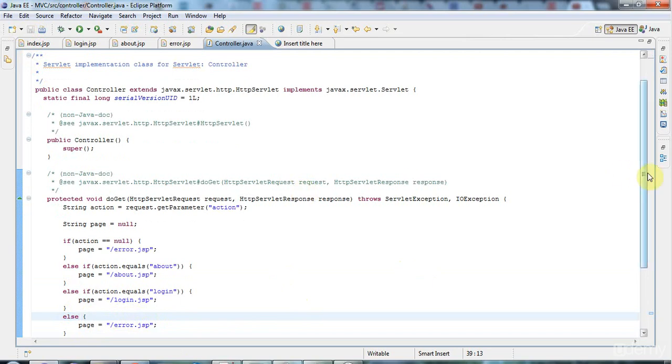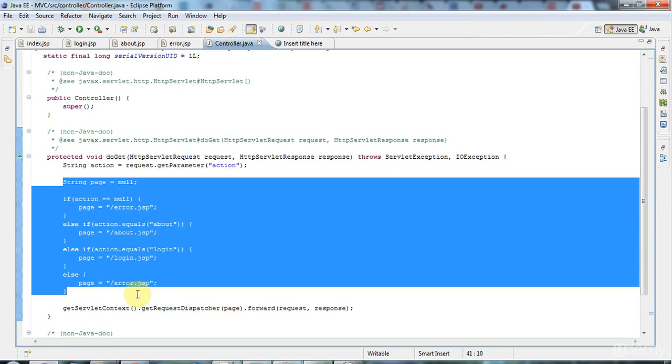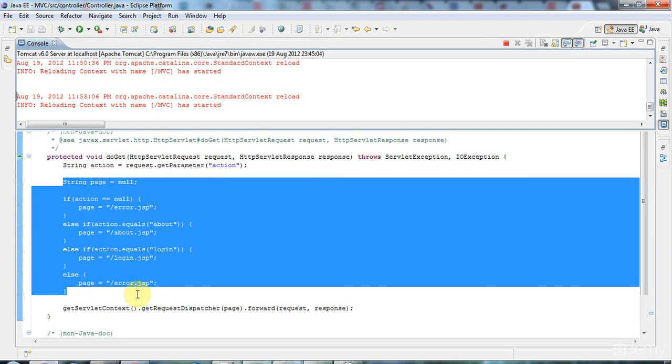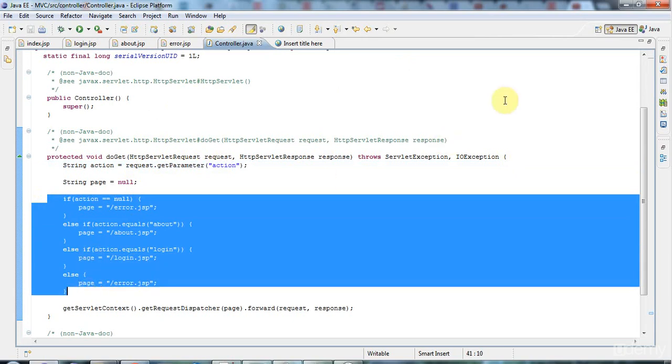So now this logic doesn't necessarily have to be decided here. You could have other auxiliary Java classes that will figure this out, but the most important point here is that you're going to route all your gets and posts, and we're going to look at posts later, through this one servlet, so that you know where to find the logic that decides what page you're going to see next.